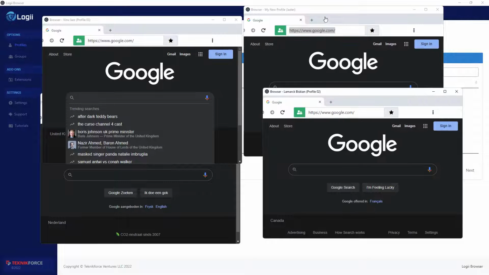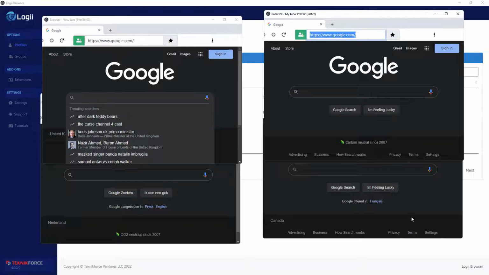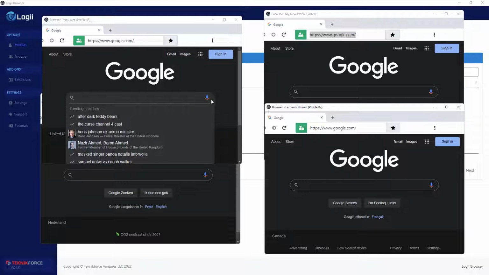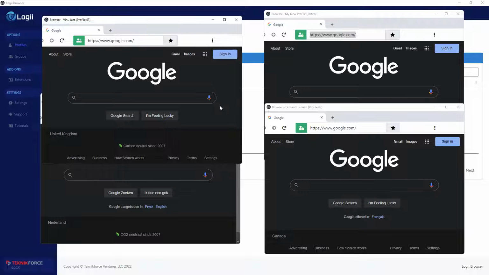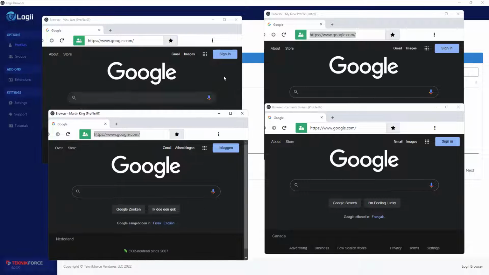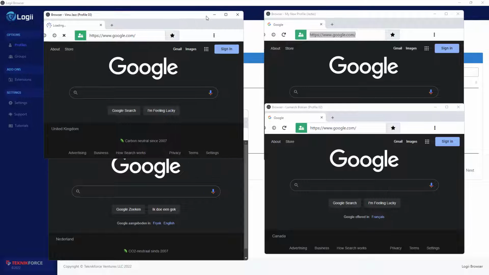And in each of these browsers, when you go to a particular website, let's say you go to Facebook or LinkedIn or any other site that is known to track you and known to detect you, it will think that each profile is on an individual computer, and it cannot fingerprint you and connect you to all the other profiles.